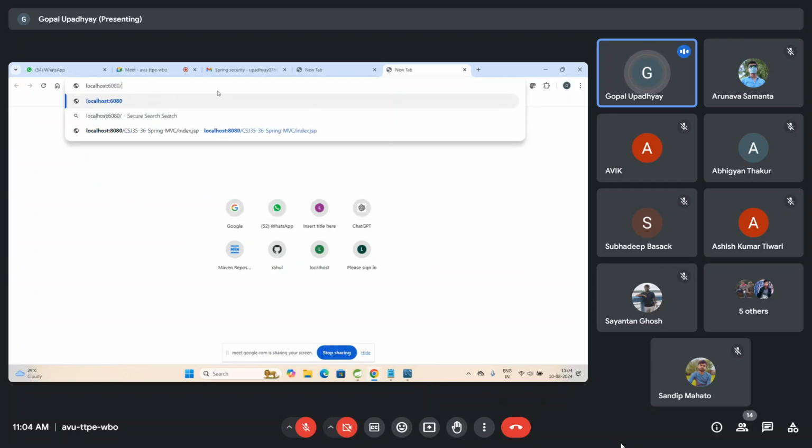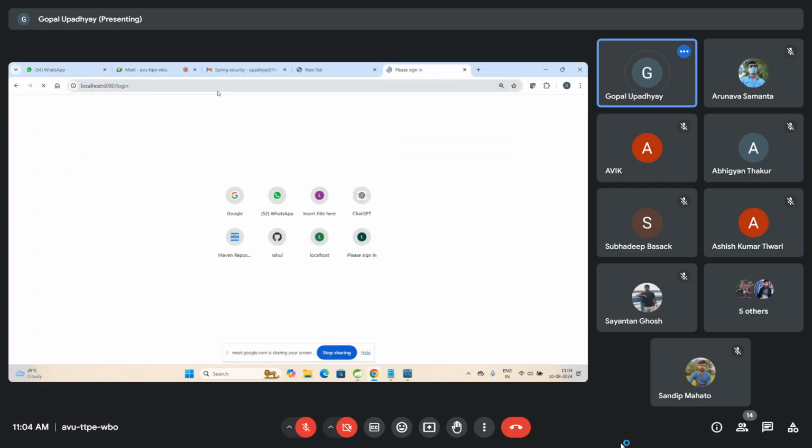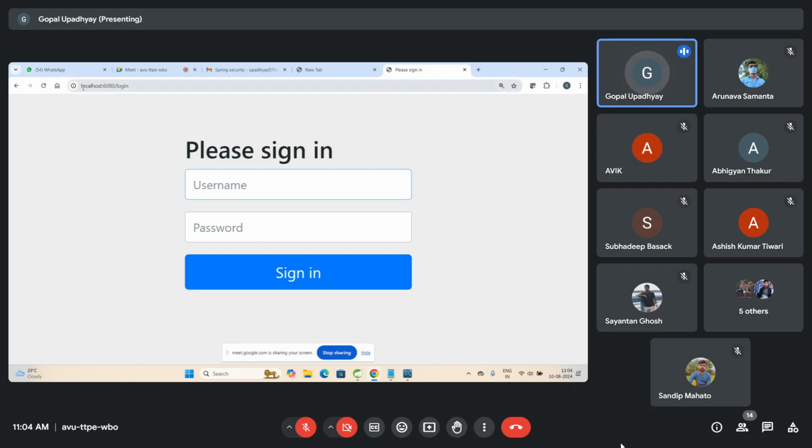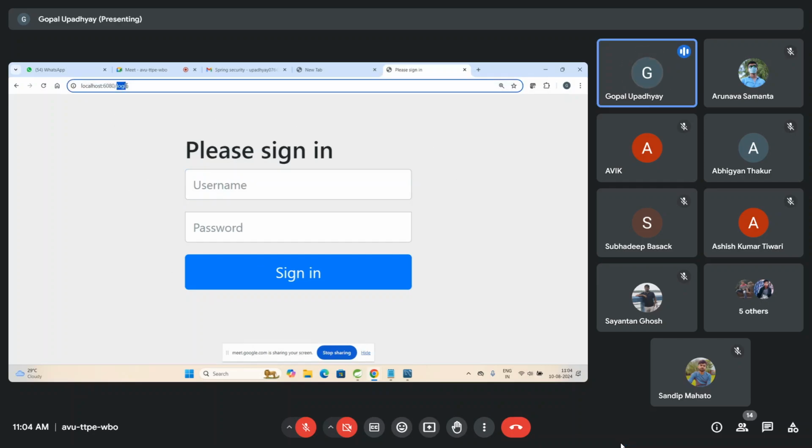So I'll go to localhost 6080 slash get info, and you can see a different scenario over here, right? You're getting a login page. Whenever I try to hit any endpoint, by default it is going to open the login page, right?